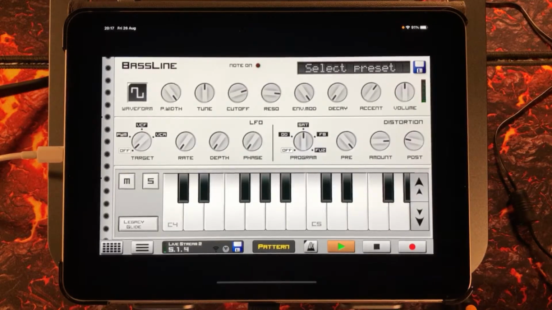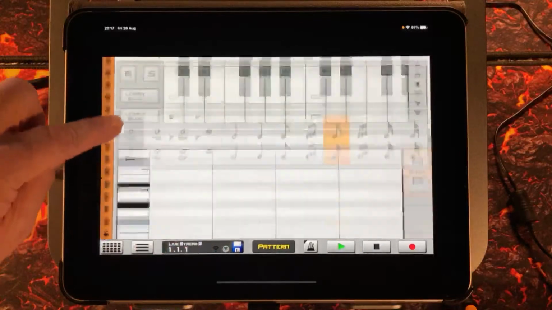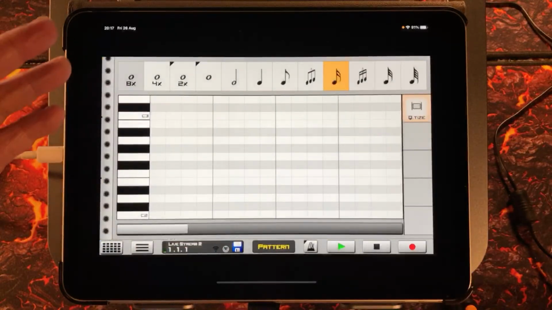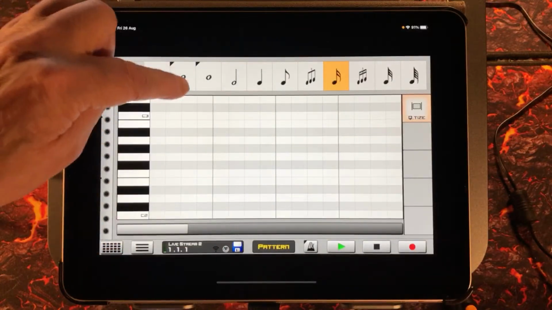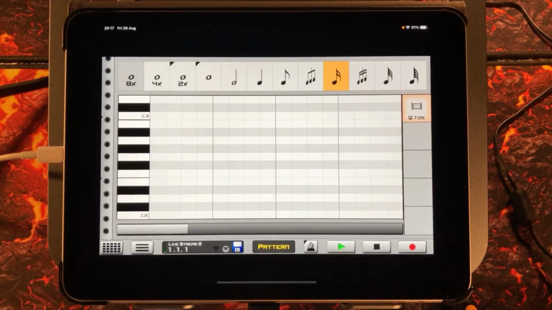I'm just going to do something really simple. So again, I know that I've now got my 2 measures or 4 measures or whatever it is. So I'm just going to record that in, I think.